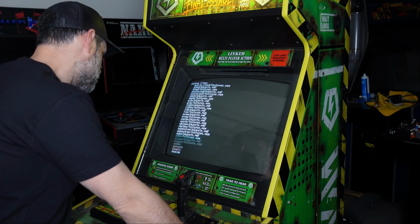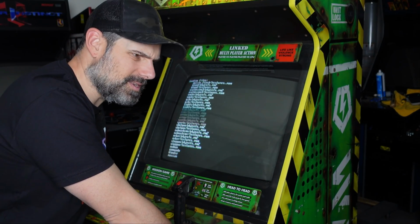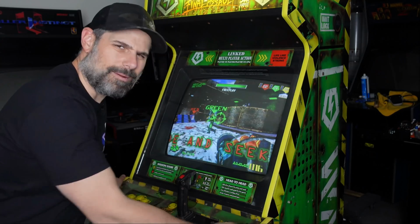It looks like it's booting up. So this game did use a hard drive. I'm going to mod it and put a, it's not an SD card. Shoot, I can't remember what you call it, compact flash.